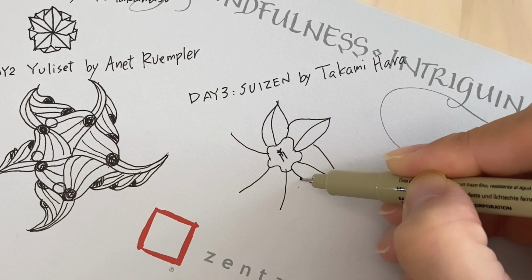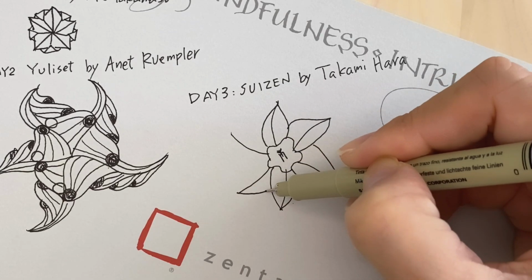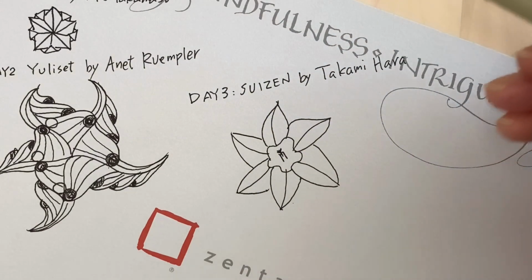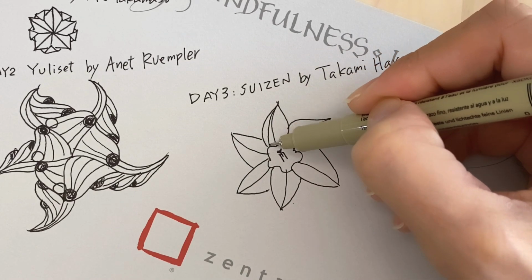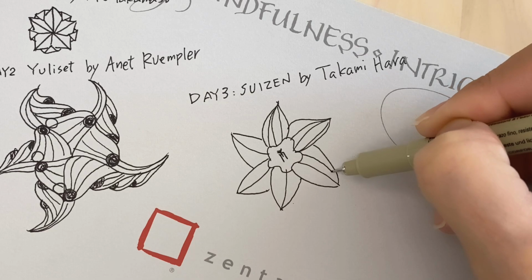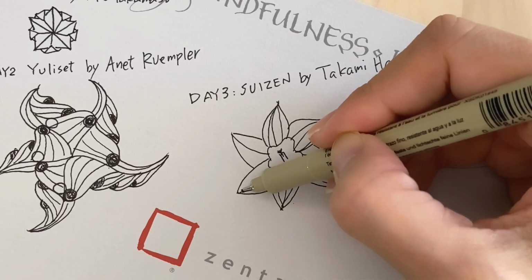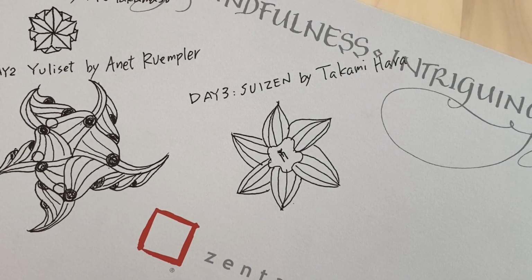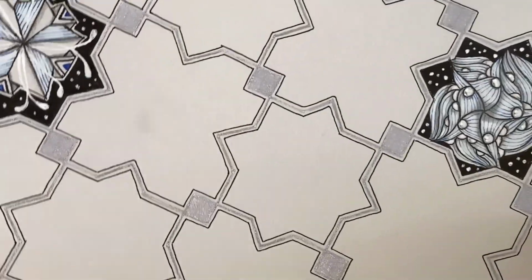So when I'm doing this on my actual tile, I'm going to be flipping tiles so that it would be easier to draw. But this is where I'm showing you how to do this tangle. And then it looks like you're going to add some tethered aura inside each petal. So this is how you do this tangle, Suizen. Basically, you're drawing a flower.